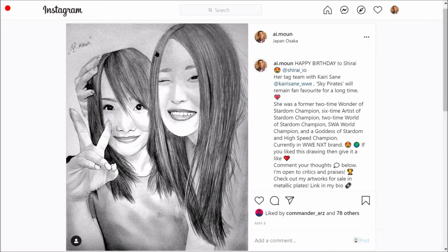Let's break it down. First, Ayoshirai's border. See, it comes like a semicircle here, and then you leave out this entire part for Kairi Sane. So once you're done with that, make this part. See this part. So on the right hand side you have Ayoshirai's semicircle border, and on the left hand side you have her hand. So you cannot cross this part.